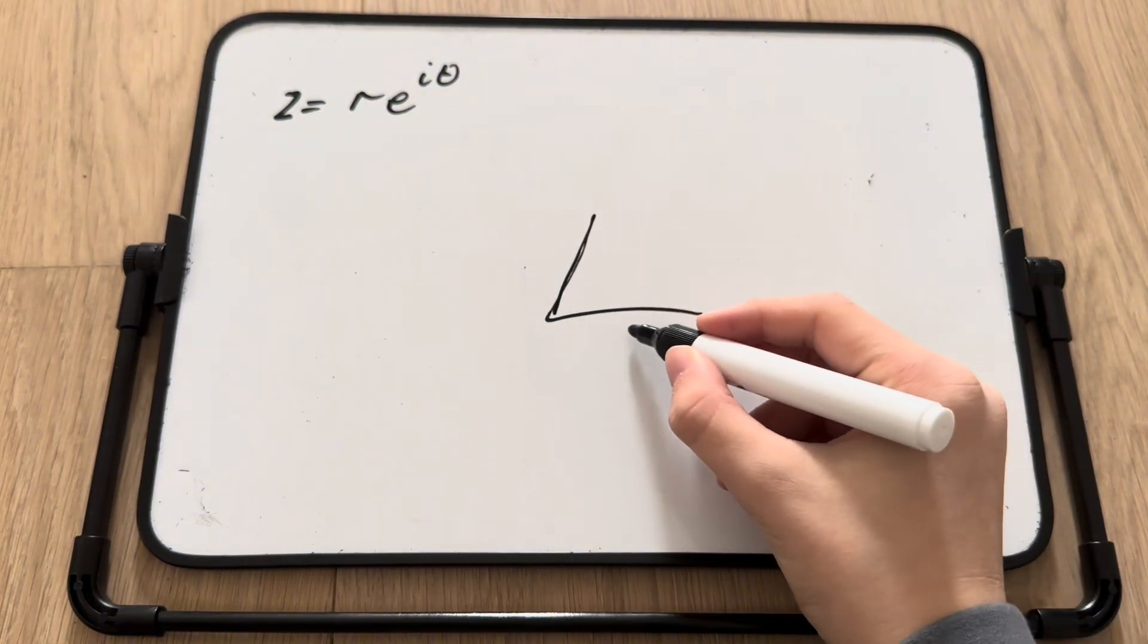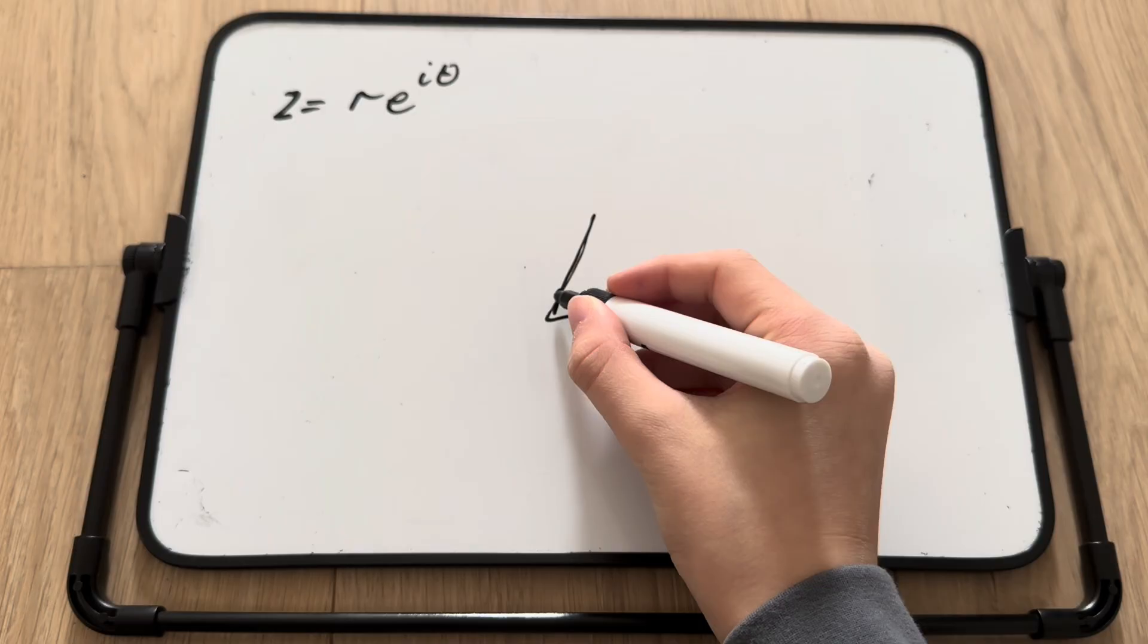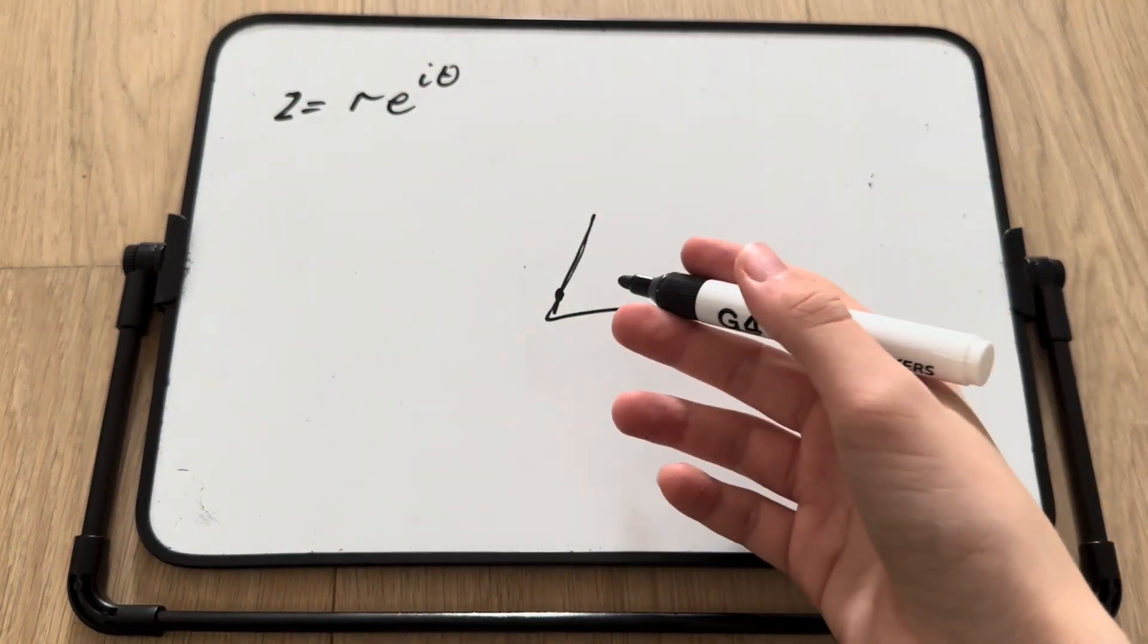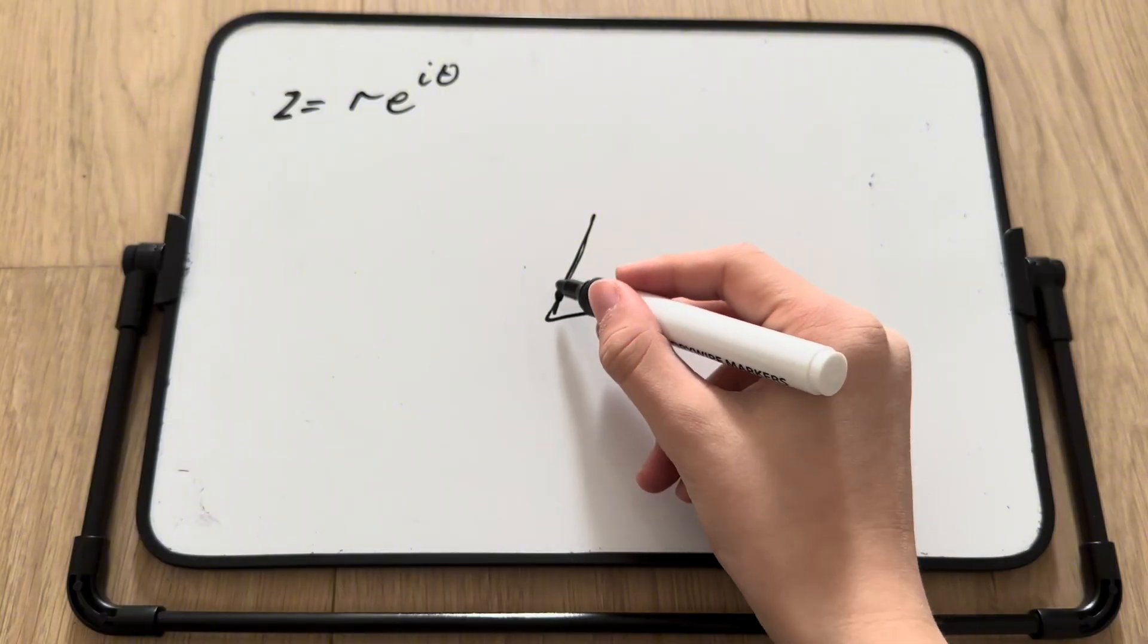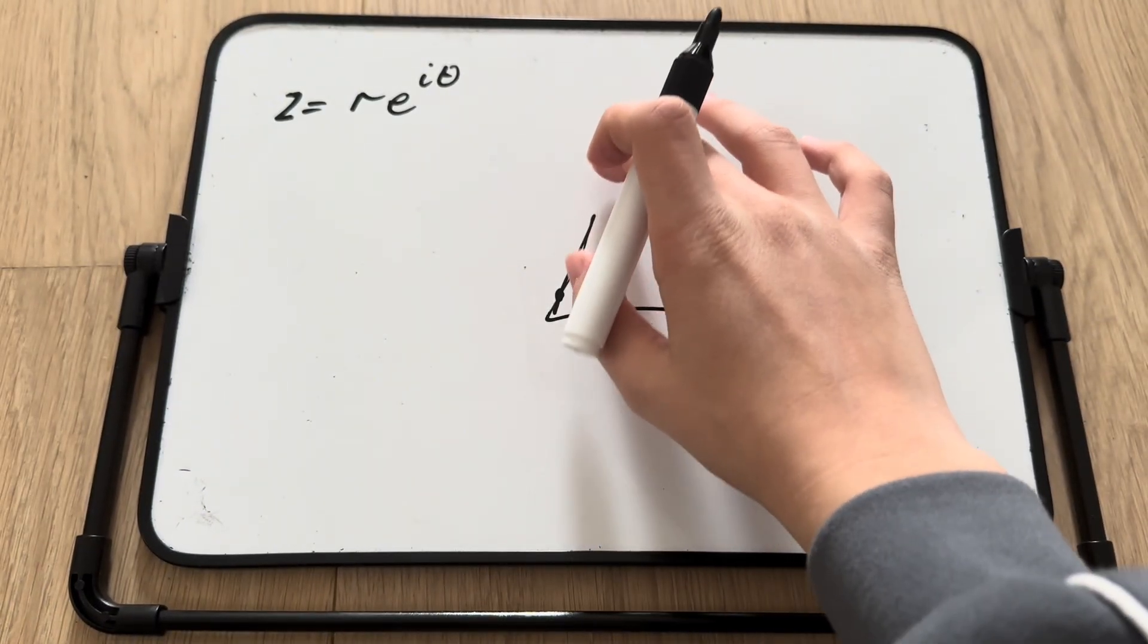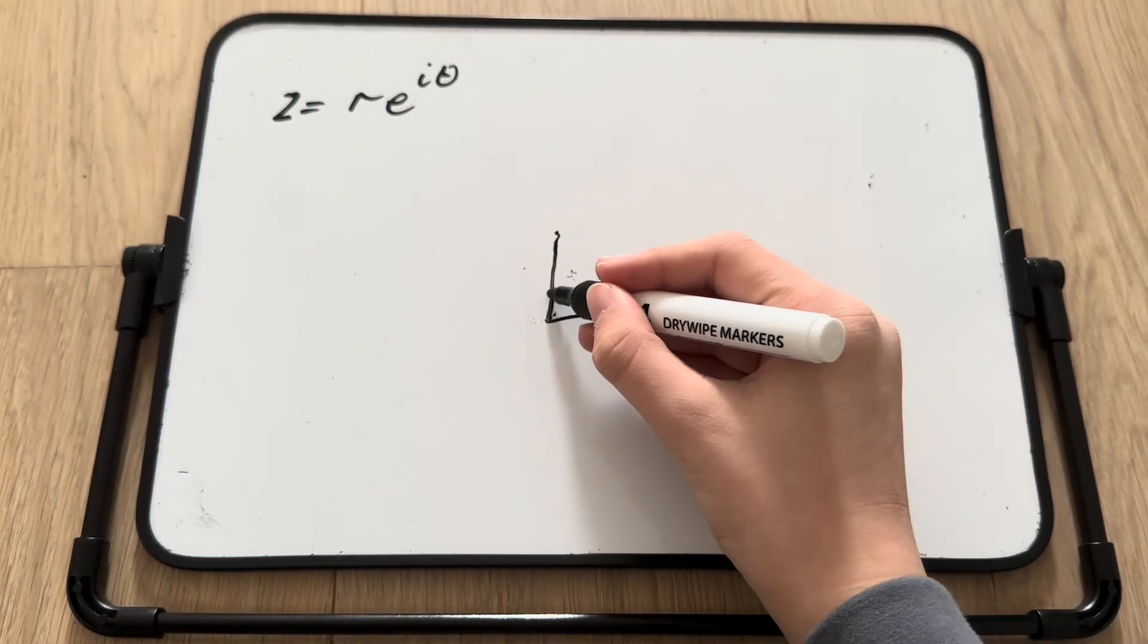this is complex, this is real, then i would just be here, which is up 1, magnitude 1. So we just have e to the i theta, and what's the angle slash argument? It's 90 degrees because it just goes up by 90. It's just 90 degrees. If I had actually drawn this axis straight, 90 degrees.